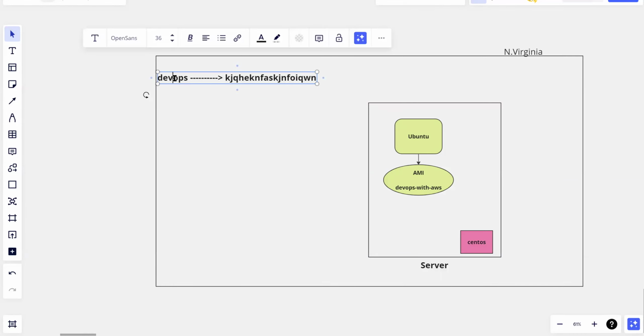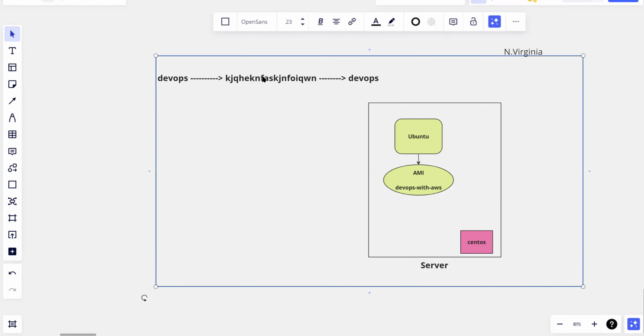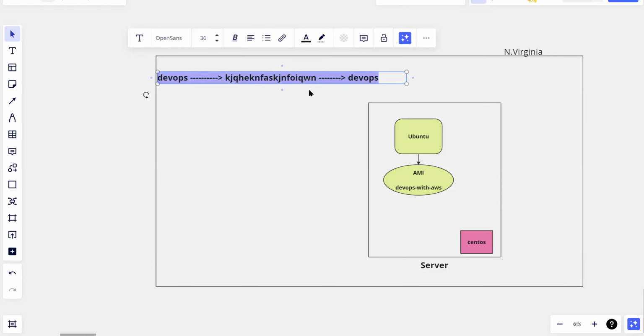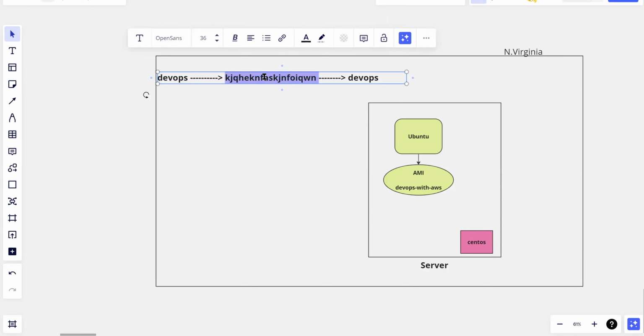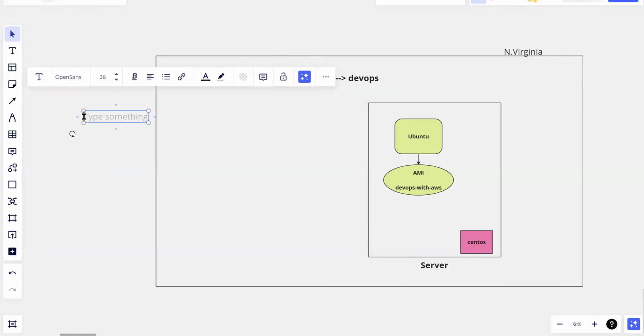So this is plain text and this is the encrypted data, and when the server is reading, it decrypts and then reads it as DevOps. This process is called encryption and decryption. Again, changing from plain text to encrypted data and back can be done either by one key or two keys, which is also called symmetric encryption versus asymmetric encryption.